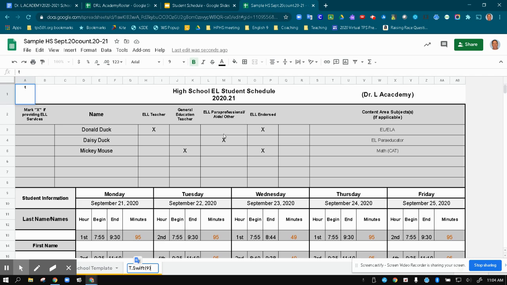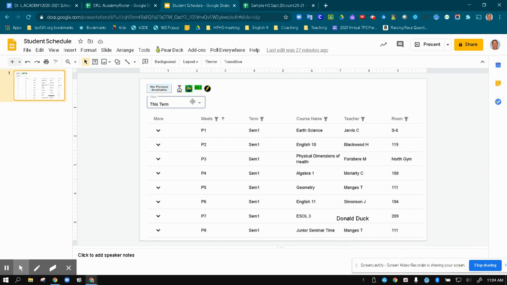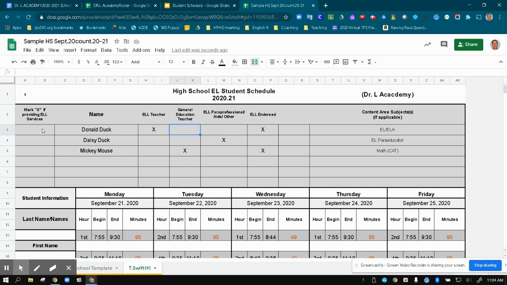And then I'll come back up here, and these are the people. So let's see who she has in her schedule. I'm looking through this, and I'm looking at the school info sheet. So automatically I know she has Donald Duck 7th period. So I'll click Donald Duck here. And let's see if there's anybody else in her schedule.